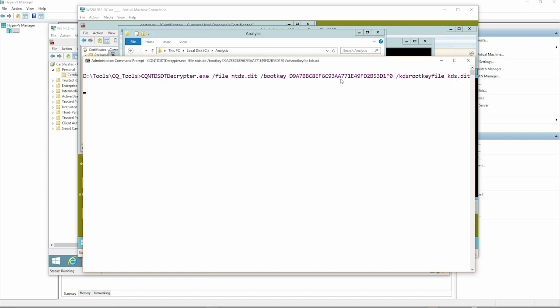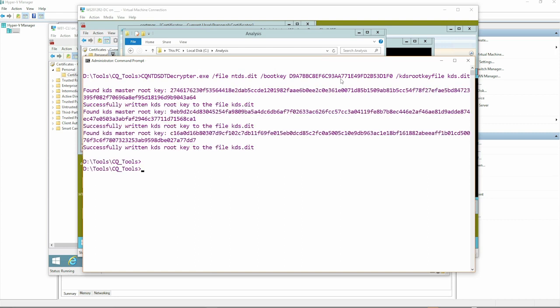So when we run that, what we're going to get over here are different types of KDS root keys, and one found it's 9E, B9, and so on, and another one found it's C16. Technically, there are not many of those, so you can try all of them.